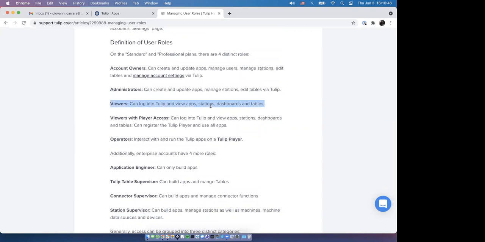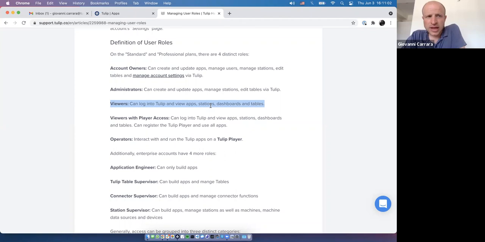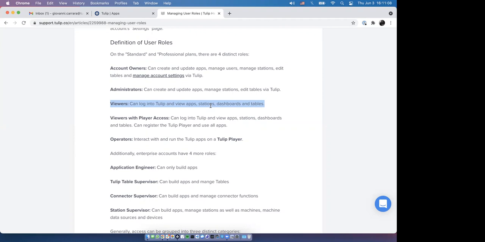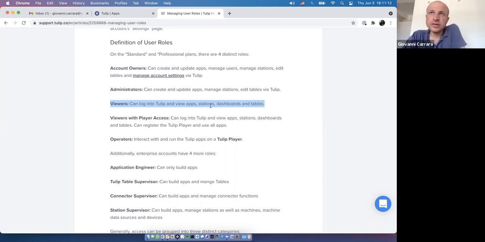Okay, yeah, that's what I have them set up as. But I was trying to actually limit their access to the tables and to the apps as well. I just wanted them to see just what was going on on the shop floor. Is there a reason why you want to limit their access to the apps and tables? No, that's all they really needed. I was just trying to give them specifically what they needed.